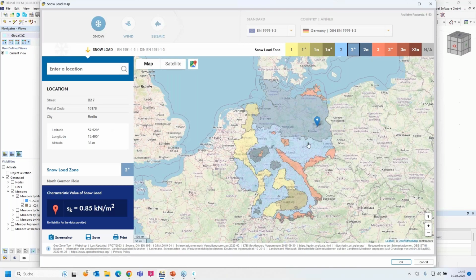And then this map is opened. Maybe you know that from our website. Now it's connected with our website. And you can enter the location here. I entered the Grimmarsche Straße 13 in Leipzig. That's our subsidiary in Leipzig.